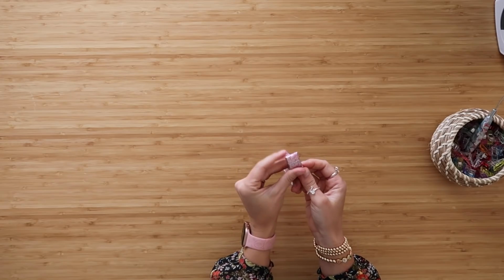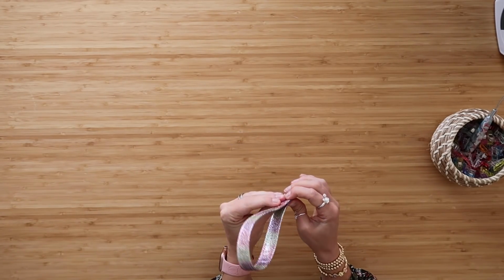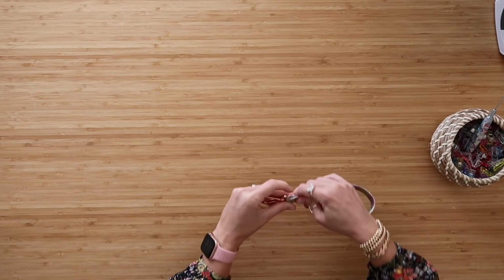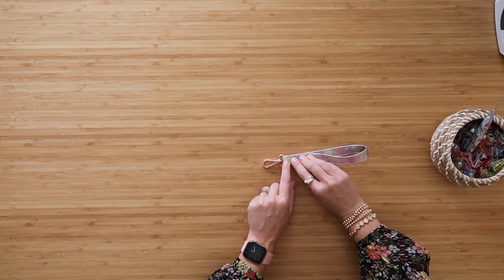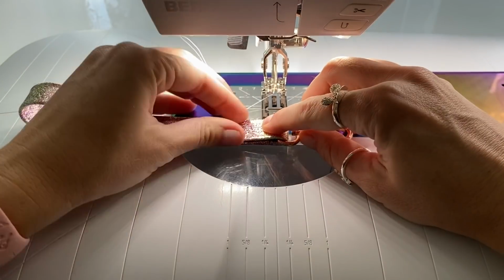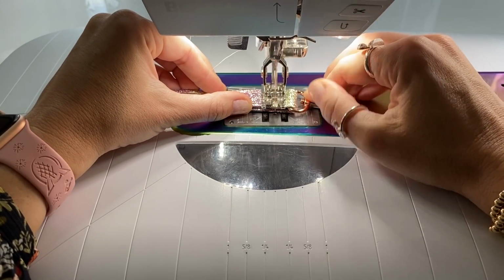part is pretty flat. You know, when I pinch it, it kind of stays flat like that. So get that swivel right against the seam like that. And now what I'm going to do is I'm going to just stitch really close to the swivel hook, just back and forth a couple times to hold it in place, and then I'll use a rivet over here to hold the rest of it in place.